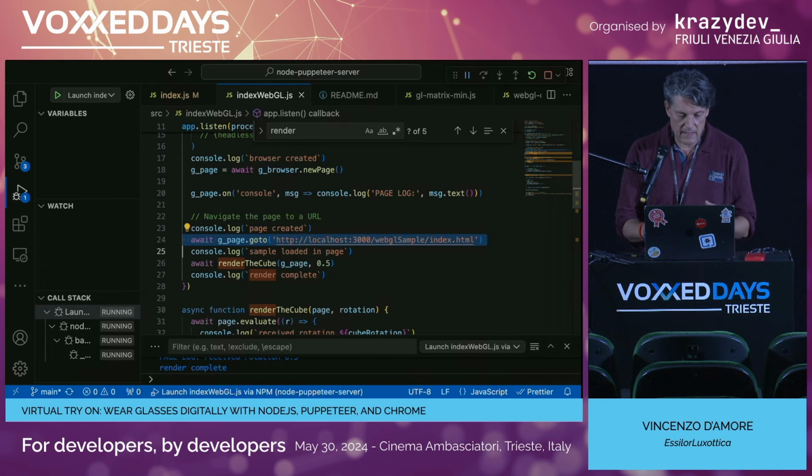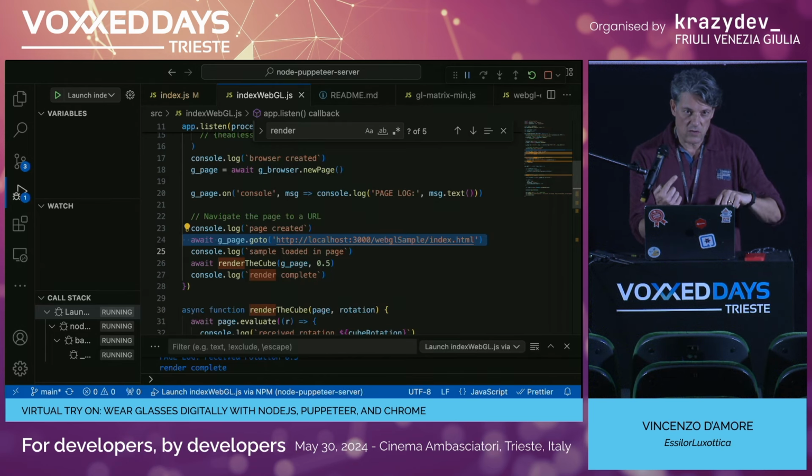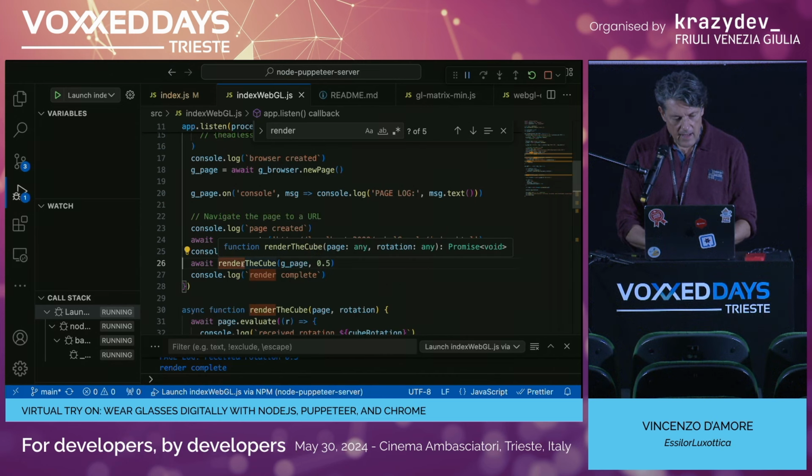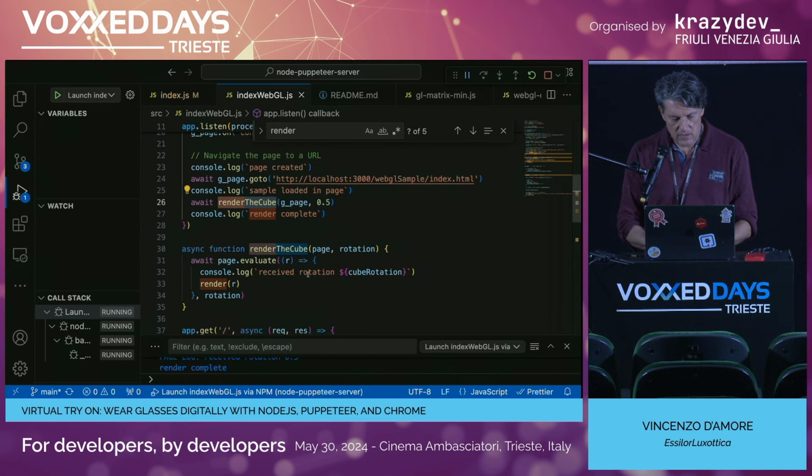So basically the browser reuses Node.js as a web server in order to load the resources that we need to run the code inside the headless browser. And I call a new function which basically renders, passing a parameter, the degree of rotation, to the function which is inside the browser.